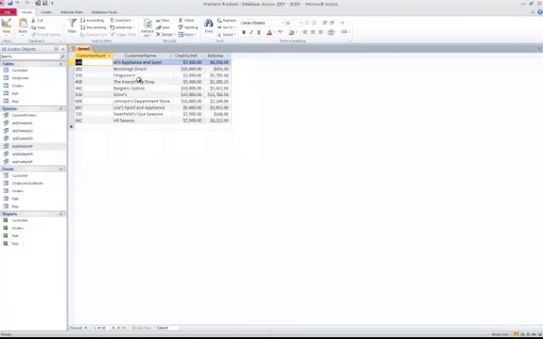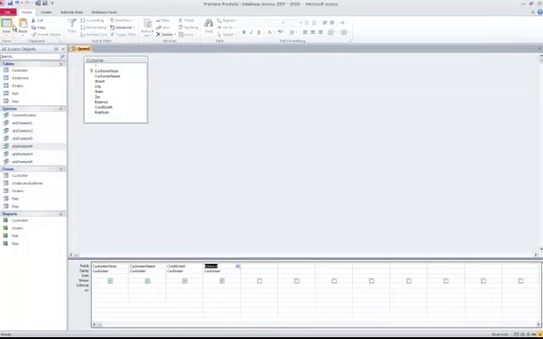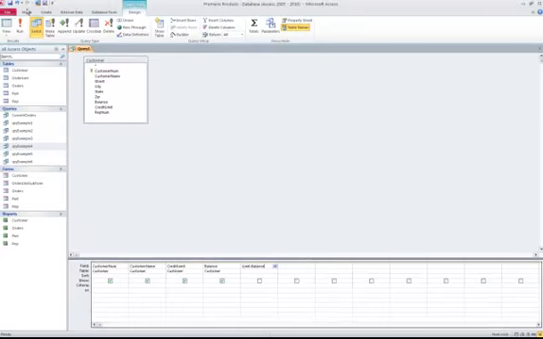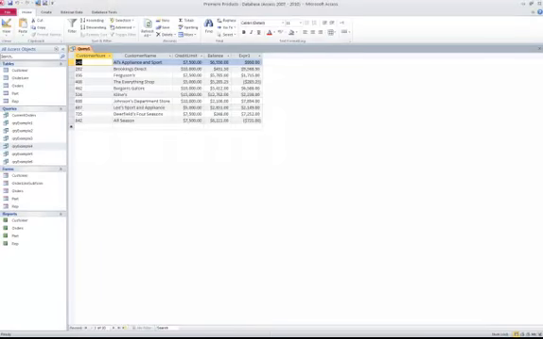So when I look at Al's Appliance Sport, his credit limit is $7,500, but he currently has a balance of $6,550. So what I need the query to do is actually take this credit limit number and subtract this balance number. So I'm going to go ahead and go back into the design. It would be great if it could be as simple as going credit limit minus balance. And sure enough, it is that simple.